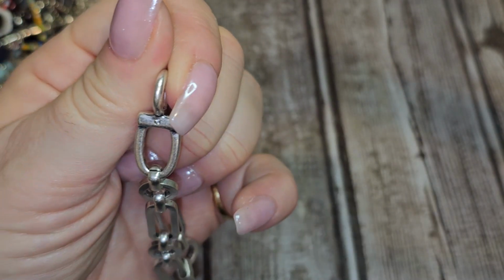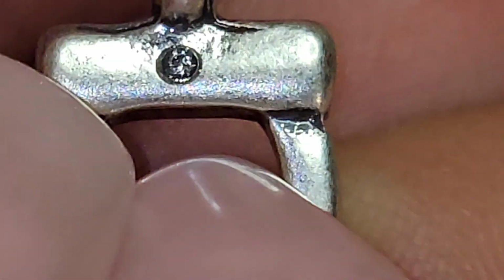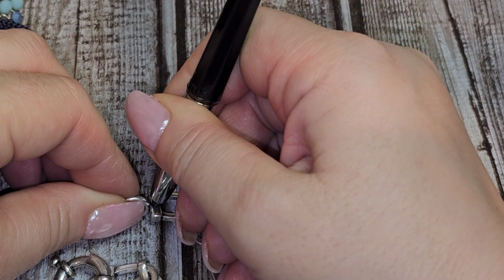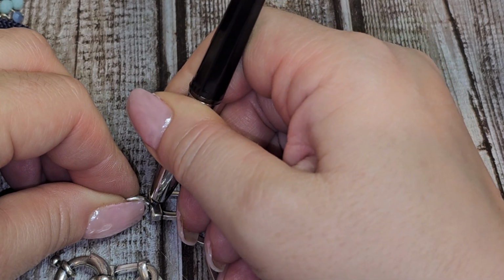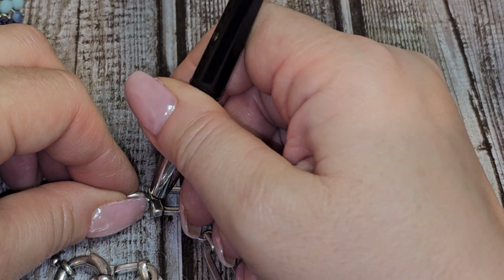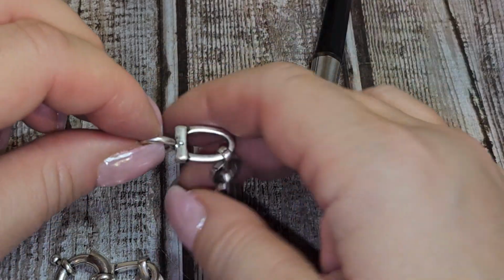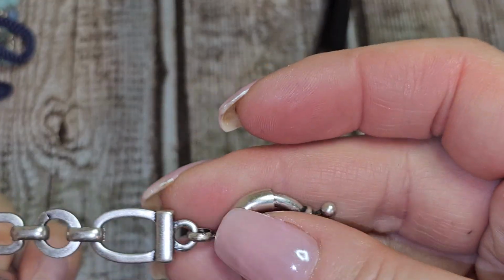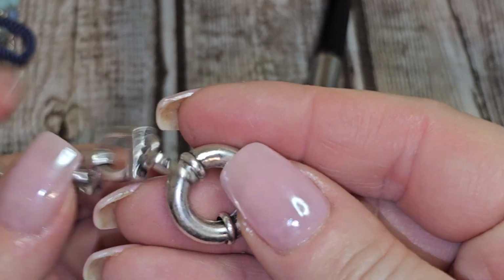What is this right here? I don't know. What is this? Crystal. I think it's crystal. I don't think I can test it. I doubt it, guys, I will be able to test it. It's really, really tiny. Oh no, I think I'm testing it. Yeah, I think I can. It's a glass. It's CZ. Yeah, I think this one is CZ. I don't see any markings, to be honest.